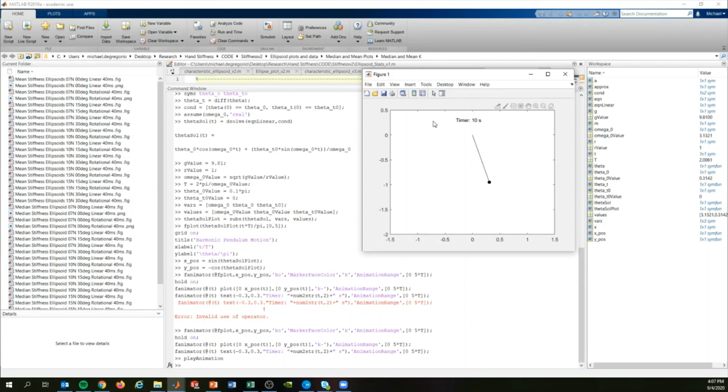We had our timer go for 10 seconds and it worked. Now you notice on my screen we had a little mishap here. I put a period instead of a comma. So if you were following this, make sure that you're using this code and this line right here. Awesome. Well, that'll do it for our pendulum model. Hopefully you guys are feeling pretty good about the lab. Hopefully this helped show you how you can use MATLAB to model that.